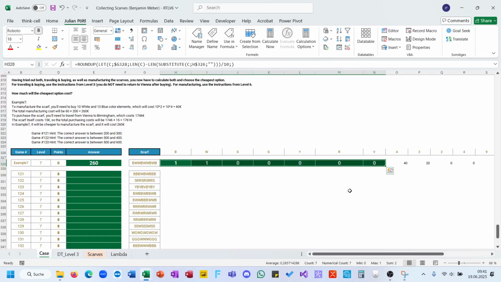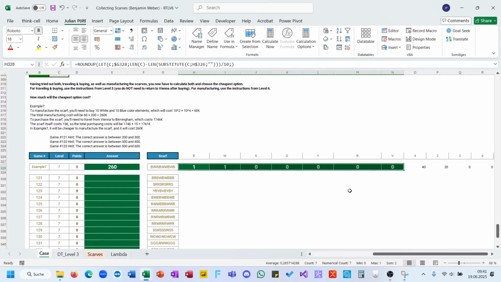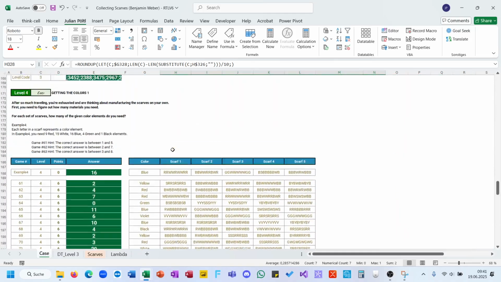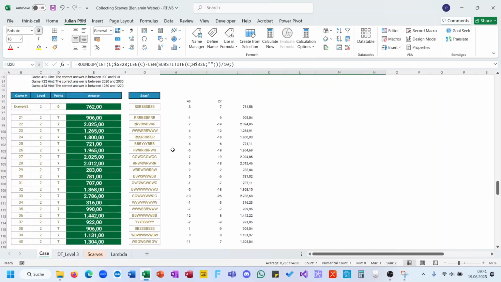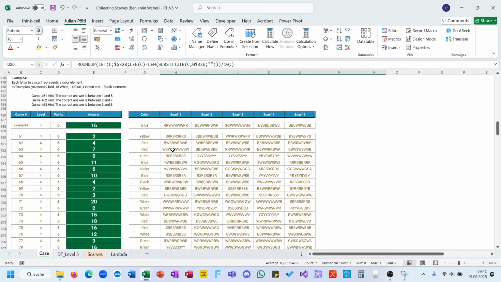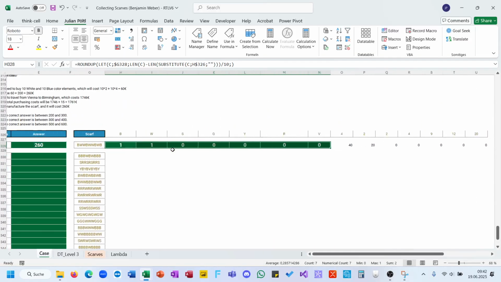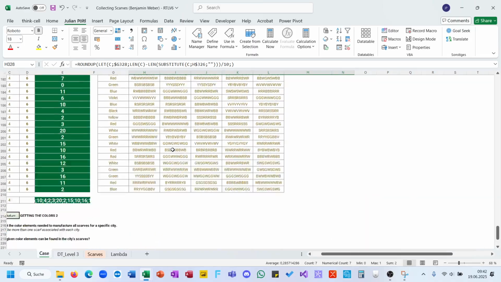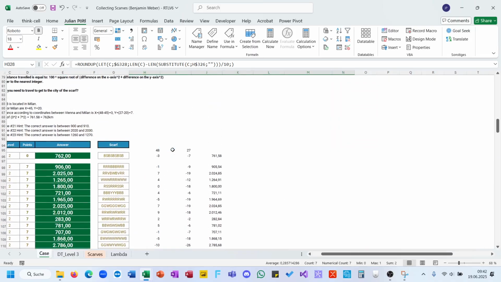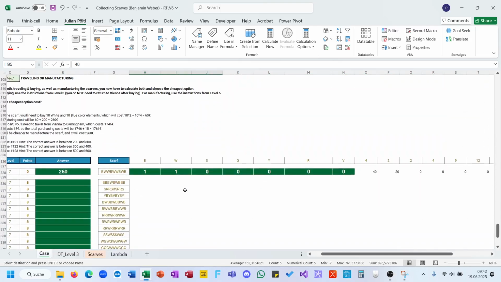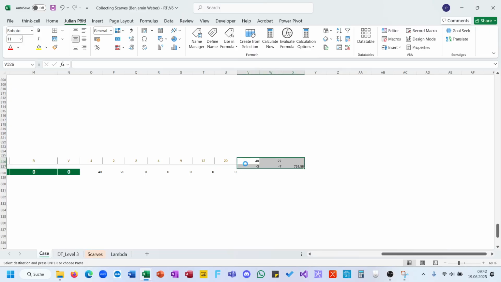And now we need to calculate the travel cost from Vienna to the city where the scarf is from. Do I have it here? Vienna is, where is the calculation? Here we go. So simply this calculation here. I put it in at the side here.